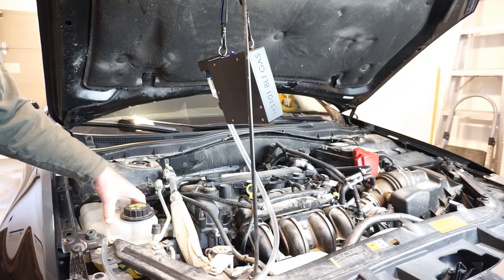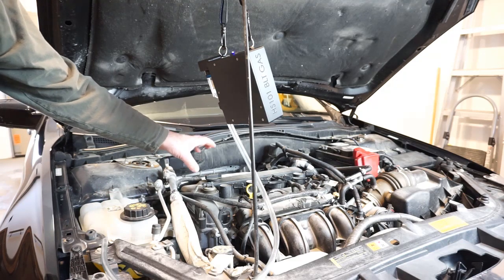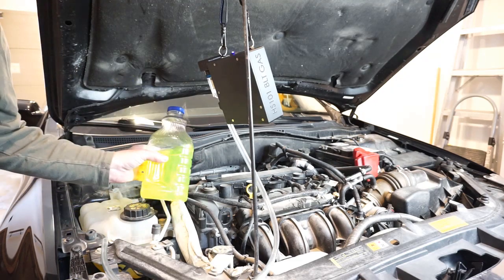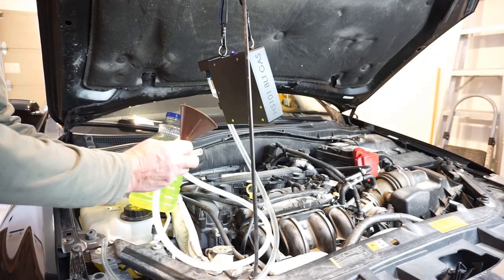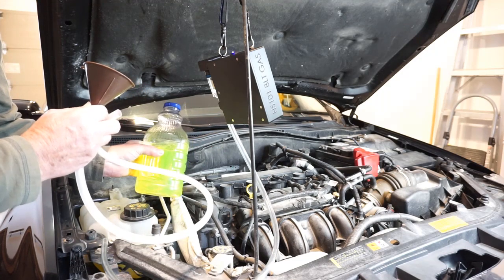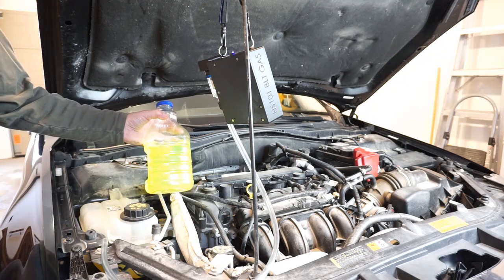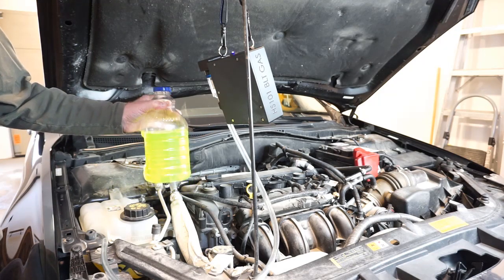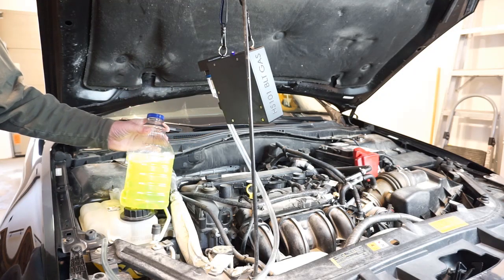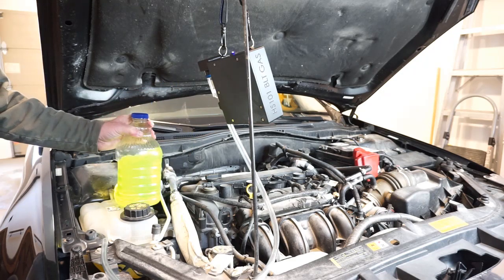How would I get a reservoir with coolant that would have had combustion byproducts percolate through it for a demonstration? By baking up a batch. I've used a funnel and a hose and percolated some exhaust gases through there for a minute, minute and a half or so. Carbon dioxide is odorless, colorless, and dissolves well. So if there was anything in that airspace, it's now in the liquid — and the liquid itself is clean looking. Let's measure it.